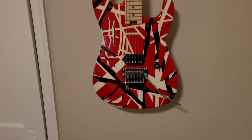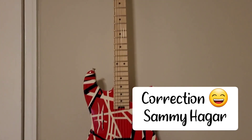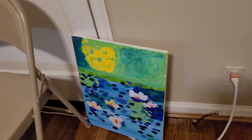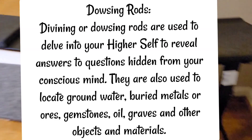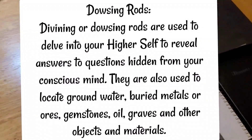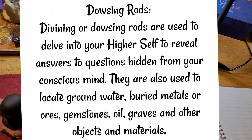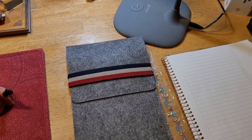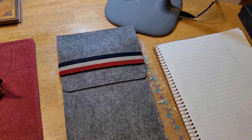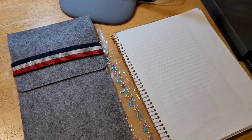This is my husband's van healing guitar — he could say it better. This is a painting my daughter and I did; mine didn't turn out very well. These are dowsing rods, which I will not use unless I have an absolute necessity to, because they really work and I don't think we should bother the spirits unless we need something.